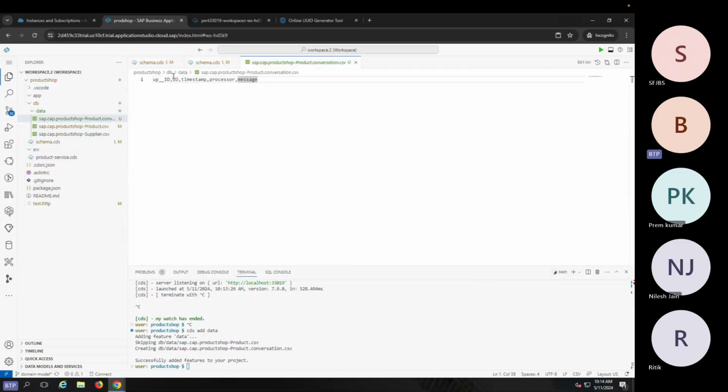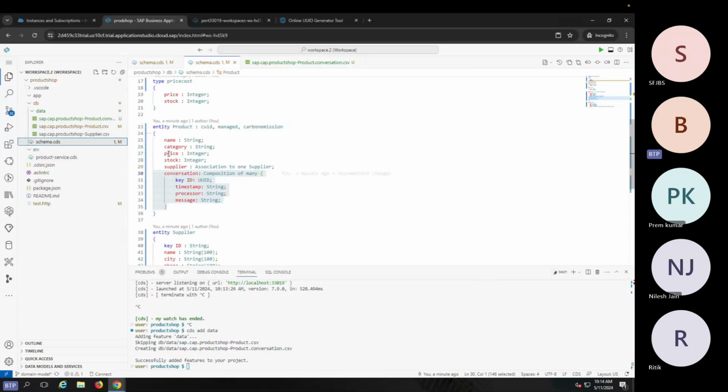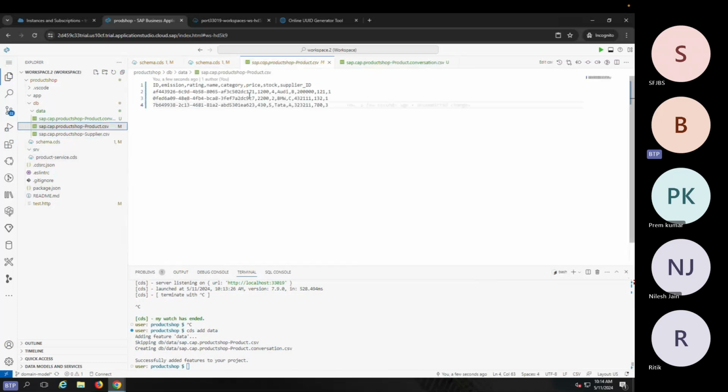Now I'm going to write some messages here. First of all, this is the conversation ID, and then up underscore ID. Up underscore ID means, as you see in the schema, which product you are logging a complaint for. Let's suppose I'm going to log a complaint for Audi.